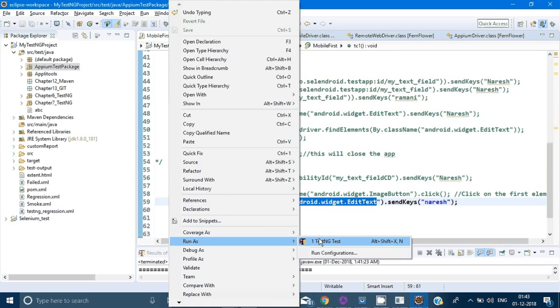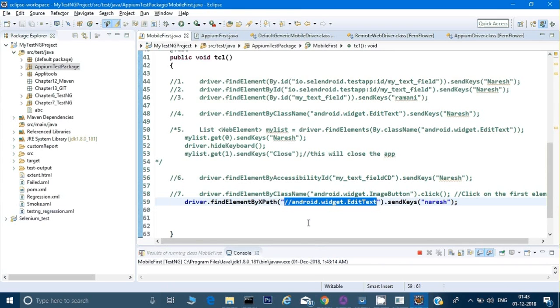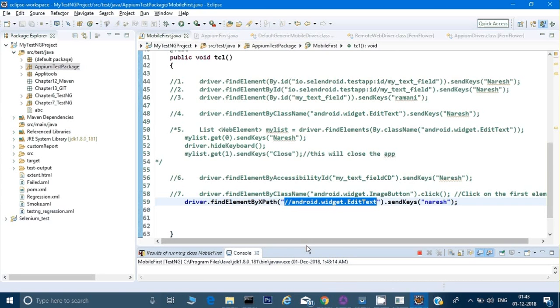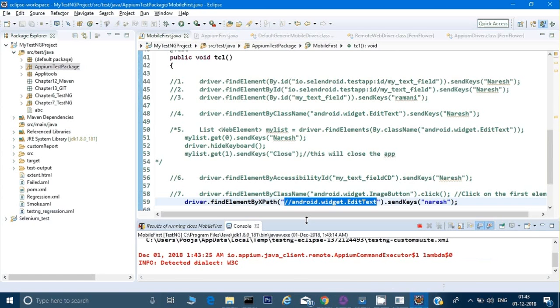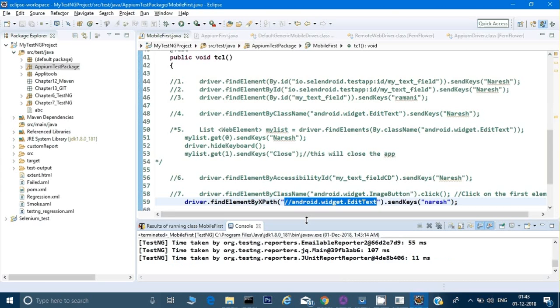You don't have to specifically mention that this is your class. If you give the double slash, it can directly take your class path, which you can give as your XPath. So these are different XPaths which you can try, and you can explore these more. But normally in all the applications, I have seen that we have either the ID, the accessibility ID, or the descriptions given. We don't even have to use the XPath, but it is always better that you know what the XPath is. Let me just show you what it is.